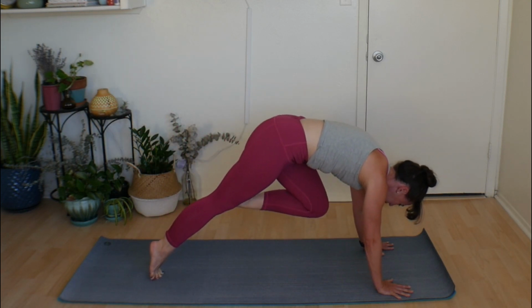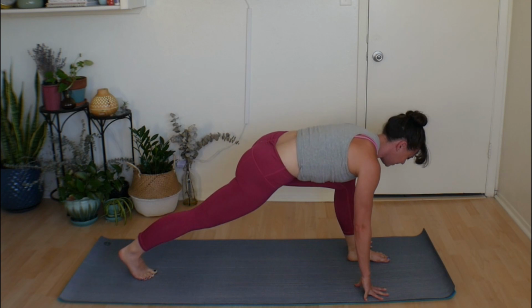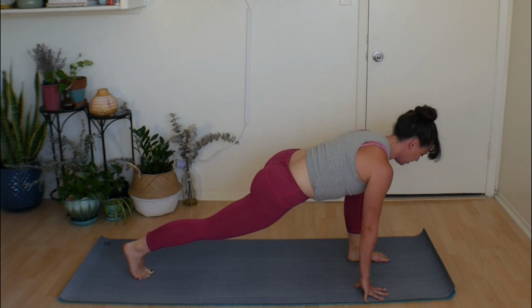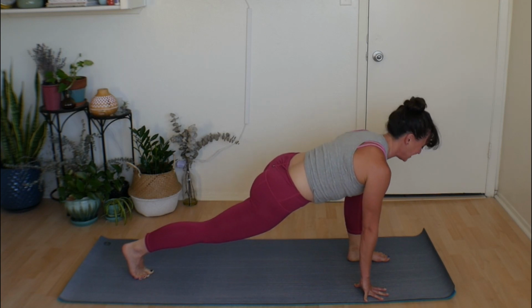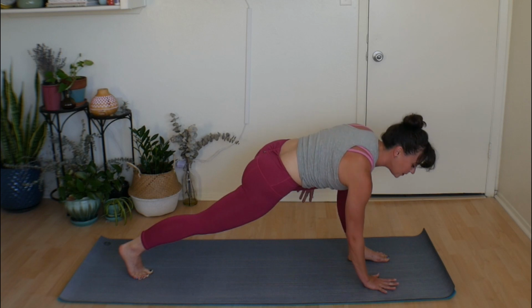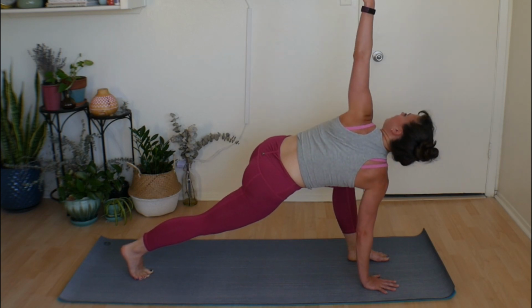Hug the shin closer to your chest. Step it down in front of you. Find your great big runner's lunge or crescent lunge, low lunge. So many names for one pose, but they're all about the same. Wiggle it out if you like to. Right hand down, left hand up for twist.